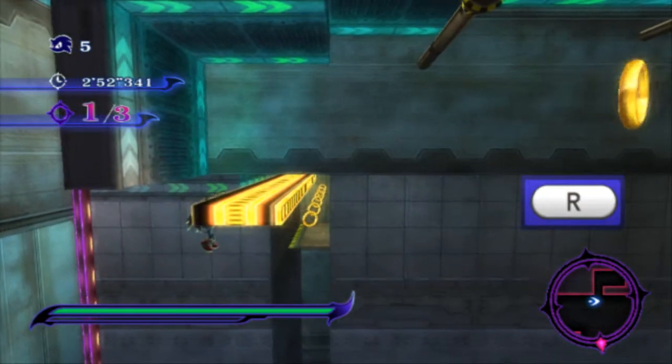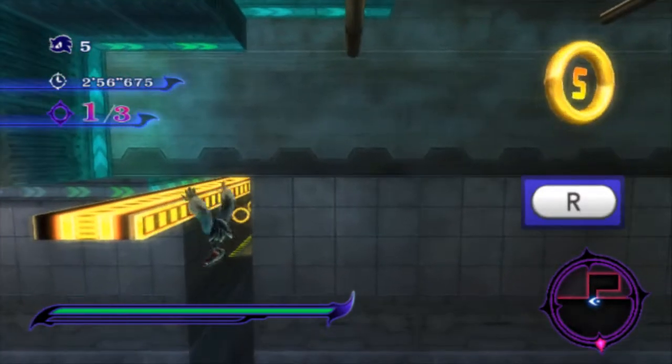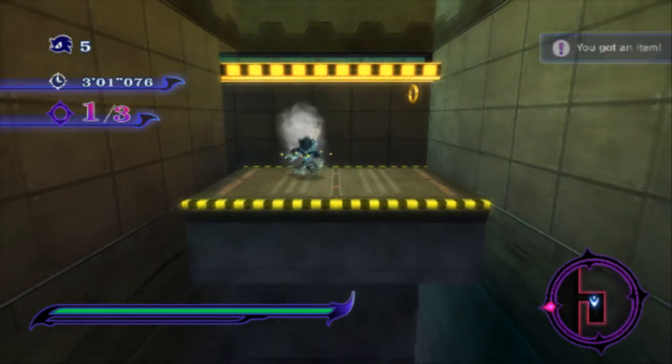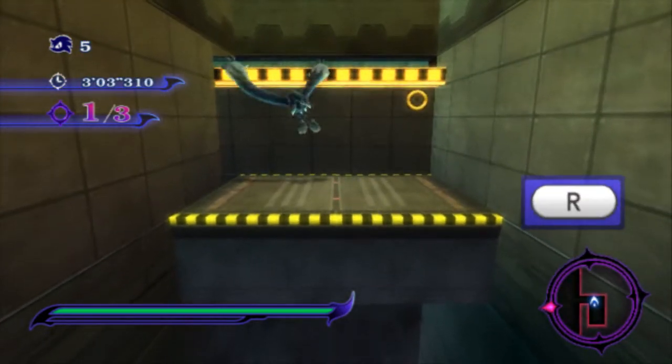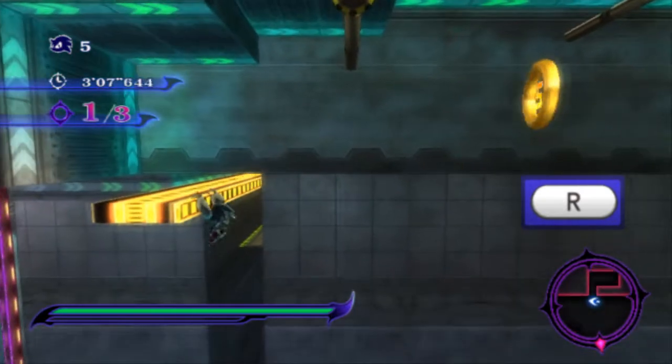Alright, what you want to do here is get up, go on the other side, and go through here and get yourself a secret item. Don't know what it is, don't care what it is. I feel like I basically 100% this game, you know? I feel proud of myself for what I completed so far. Not really.